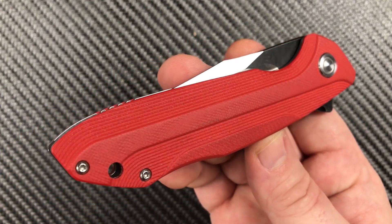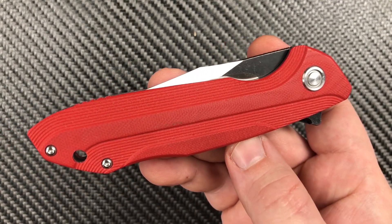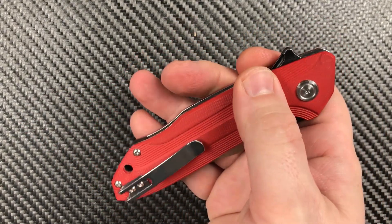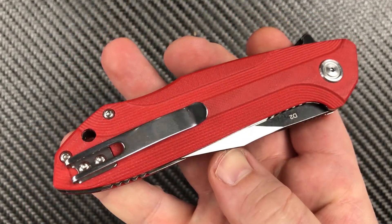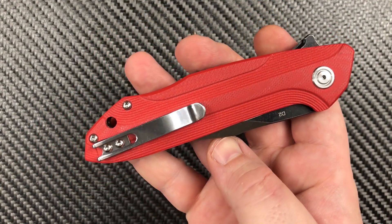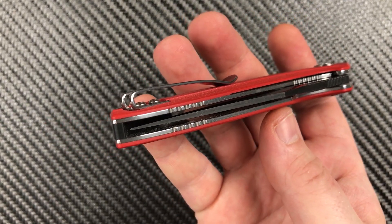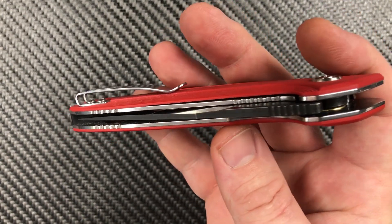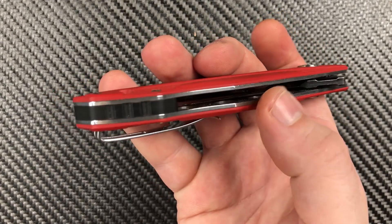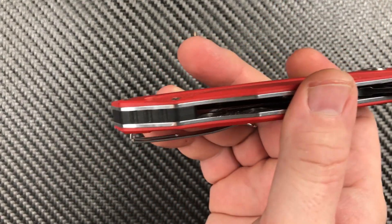Looking at the outside, we've got more complex milling. It's not as complex as it may look — we've still got some somewhat grippy edges, which I actually like. Don't take that as a negative. But it's more complex milling than we're getting on most of the Bestech knives. Nice and centered. They polished up the stainless steel liners. We've got a nice G10 backspacer with some jimps on it that are mostly useless but nice to have — they look good.